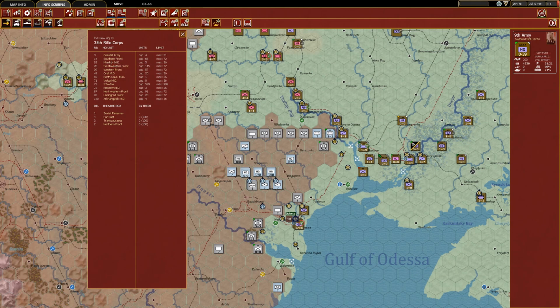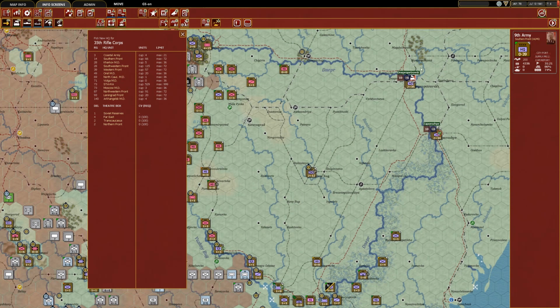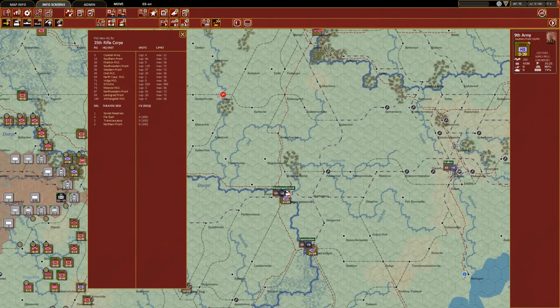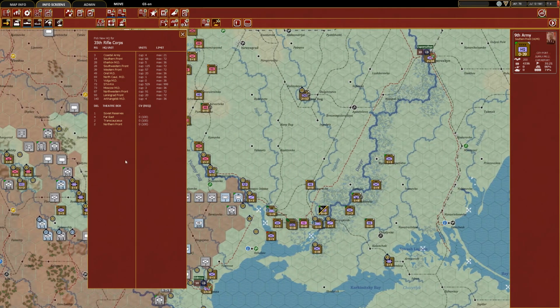So there is the Kharkov Military District, but I don't know that that makes a whole lot of sense. There's the Coastal Army. And then there is just the Western Front that they could be attached to. Maybe Kharkov is way up here, isn't it? It is. It seems like quite a ways away. Let's attach them to the Coastal Army.